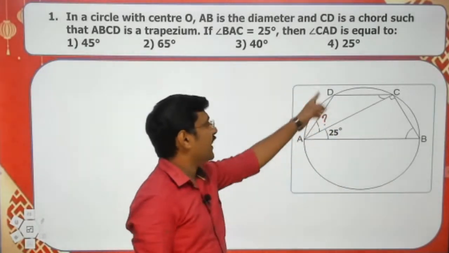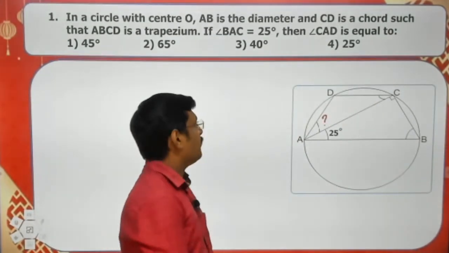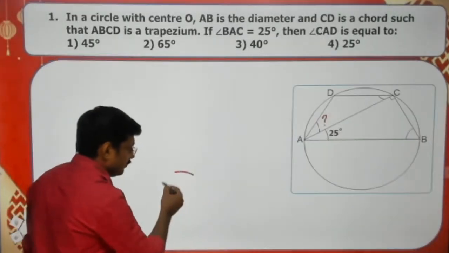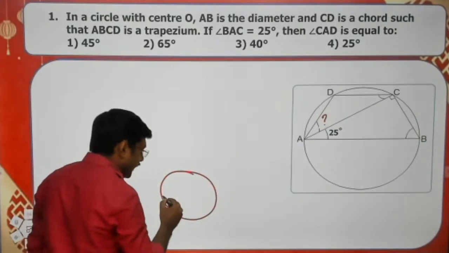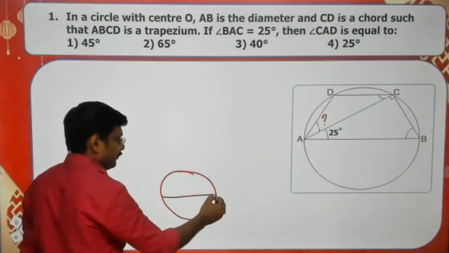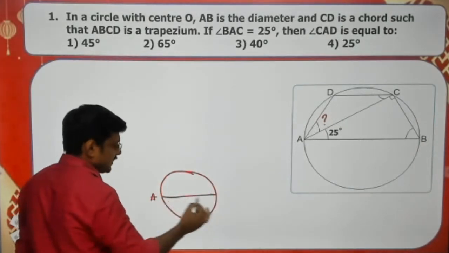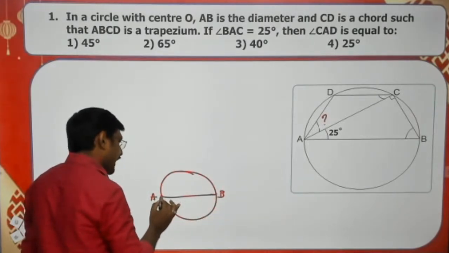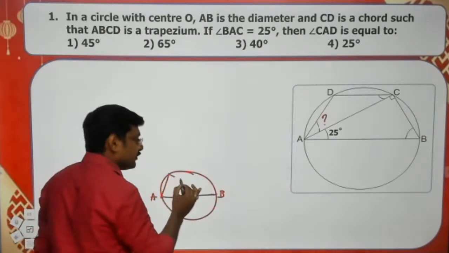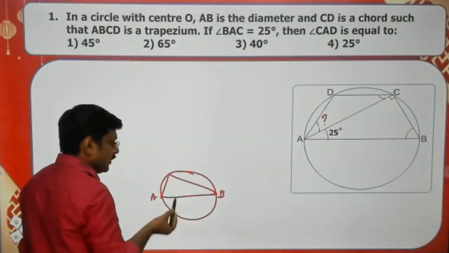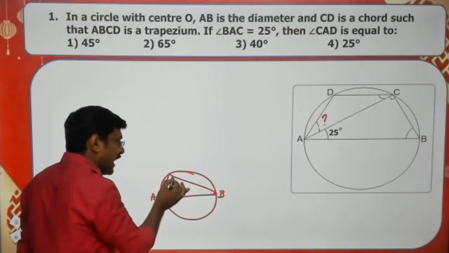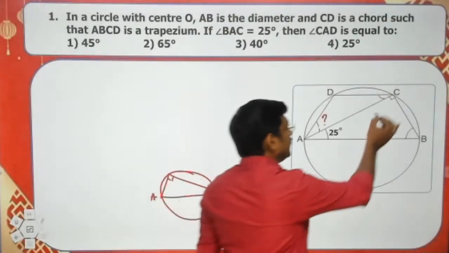So CAD. Listen. First of all, you should remember that when we consider a circle, and if this is a diameter, I am writing it as A and B. Starting from the point A, if a line touches the circumference and reaches point B, it makes an angle. Since it is a diameter, the angle for sure will always be 90 degrees. So that's why this is 90 degrees.